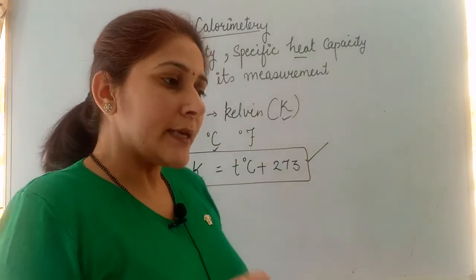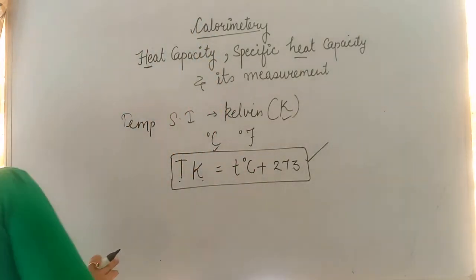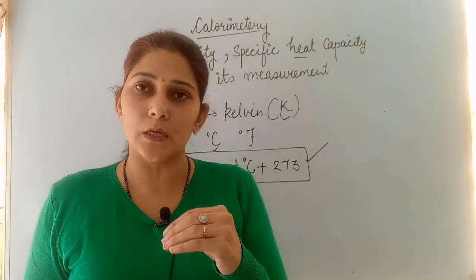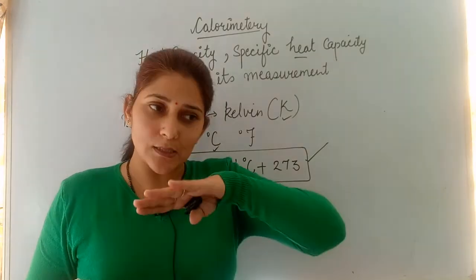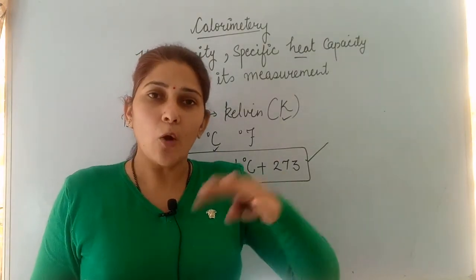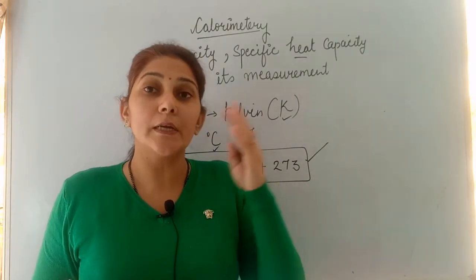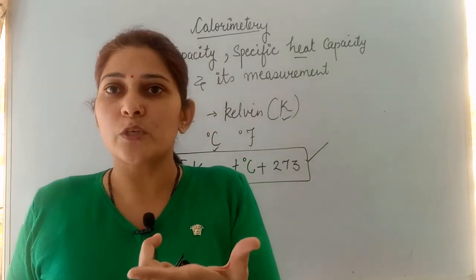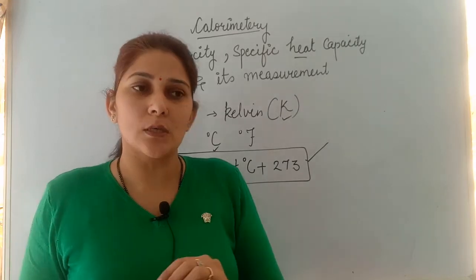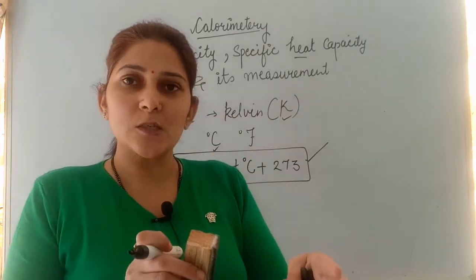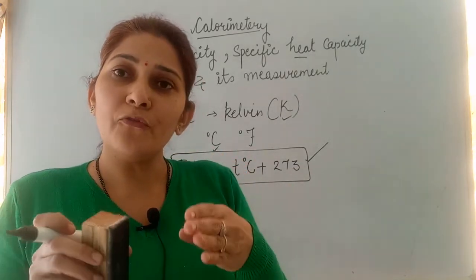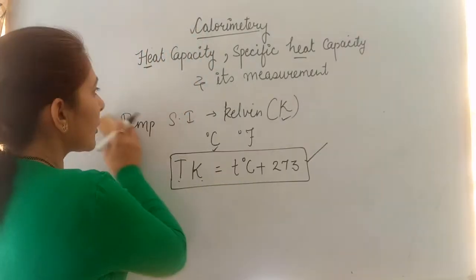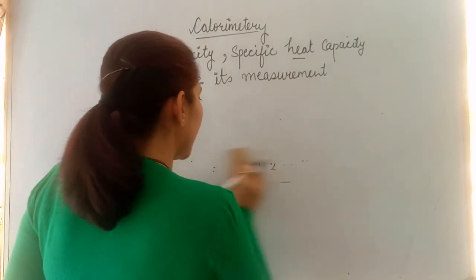Okay. Now the next thing we want to discuss is when we are talking about a substance that can absorb heat, and after absorbing heat it is going to raise its temperature. How much the temperature is raised, how much heat is absorbed by the substance, what is the mass of the substance which we have taken, all these things we need to discuss. But we are discussing one aspect only, that the amount of heat absorbed by the substance depends on how many factors. Okay, we'll understand it with the help of one example.